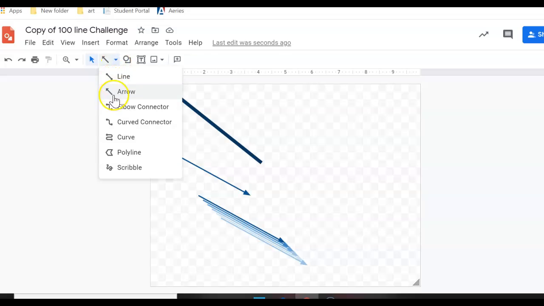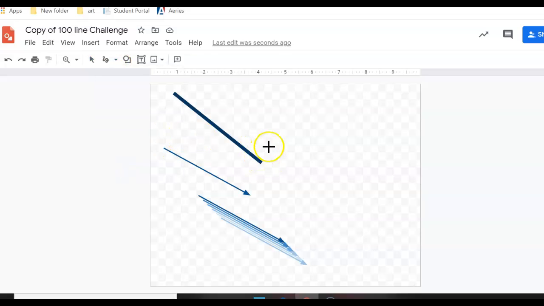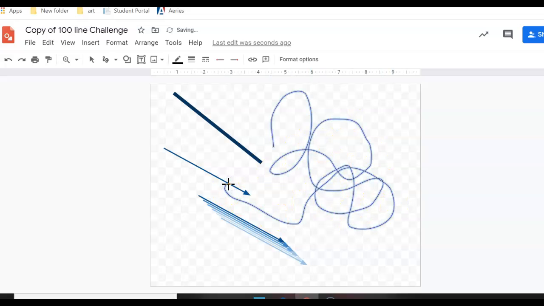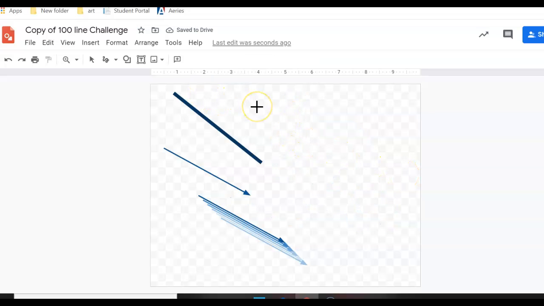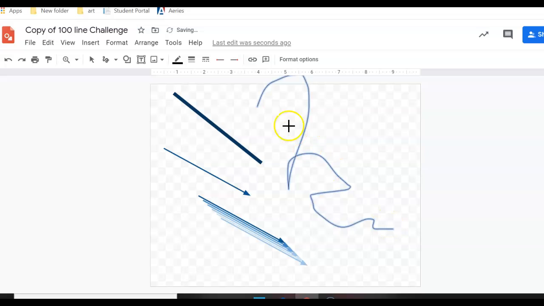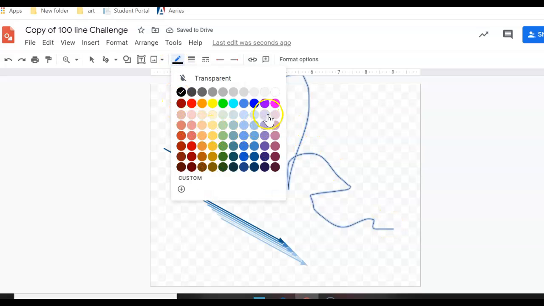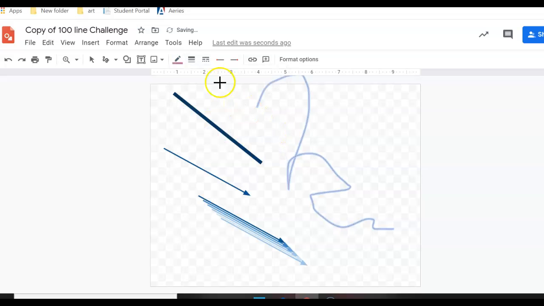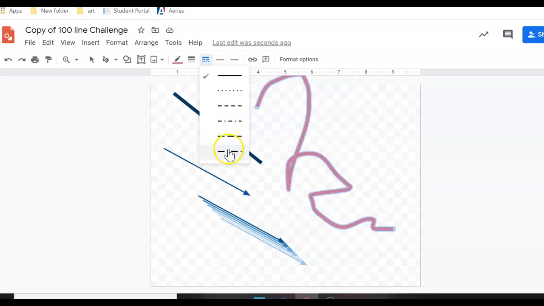Some of the other line tools that you can use is your scribble tool. This is a pretty cool tool. To use it, you click your mouse and then you just kind of draw with your finger on it. Now, that is a pretty decent sized line. I'm going to backspace and then do it again. Okay, so what I'm doing is clicking my mouse and then drawing with my finger. All right, that's a different line. So we're going to change it. And how about we get some nice mauve colors in here? And we'll go up to 12 point. This is where you can do something like your dashes if you wanted to. It's pretty cool. And there it is.